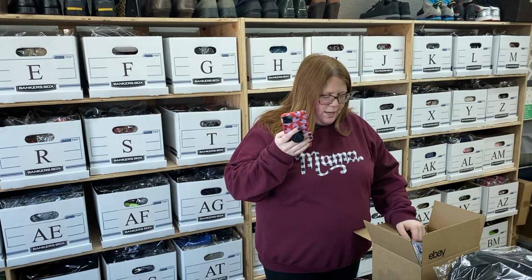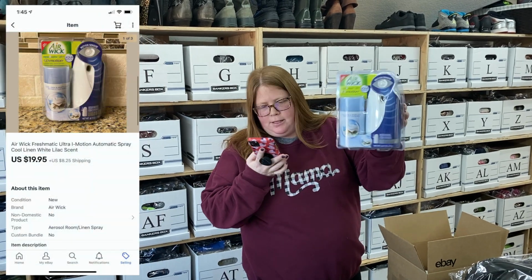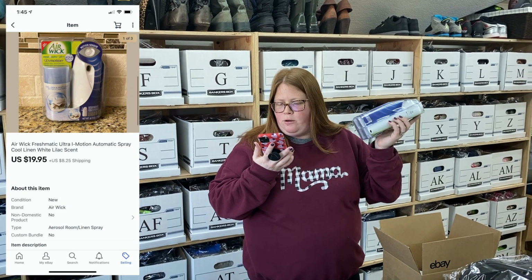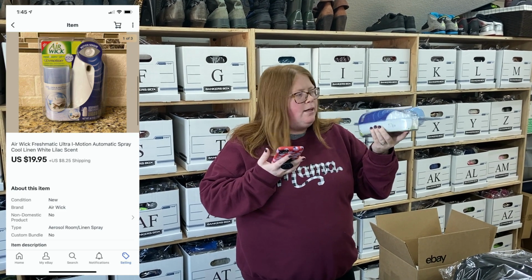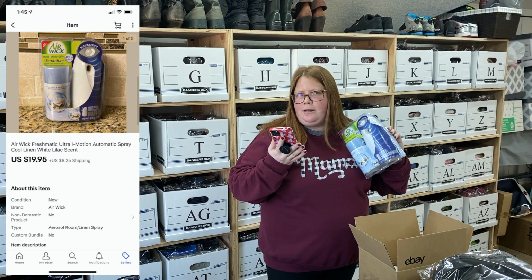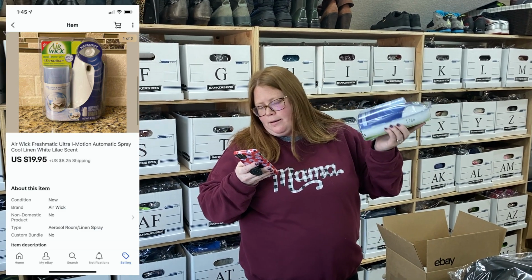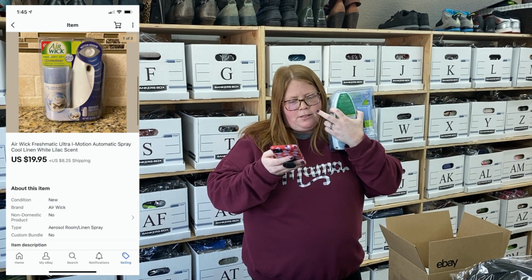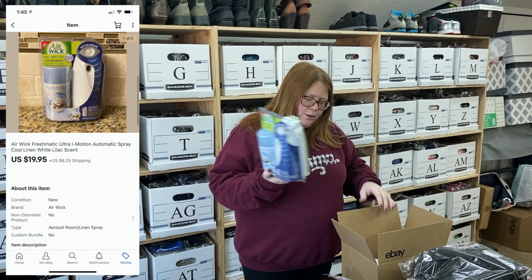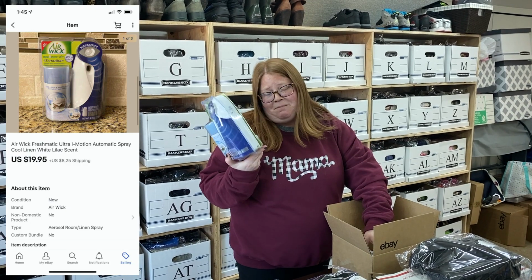Hey guys, we only have eBay sales today, so we'll just go through them really quick. First up is this Airwick Air Freshener. I picked this up at Goodwill. We were going to use it, but we decided to go with something else, so I listed it. It looked like comps were around $30 shipped, although shipping was around $10. So I listed mine at $19.95 plus shipping. That way I got the shipping to where the buyer lived, and so I think the buyer ended up paying like 11 something, which on the screen you're going to see $8.25 because that's showing you what it would have been if someone in Colorado purchased it. But they ended up paying after tax and everything like $34 for this one Airwick thing.